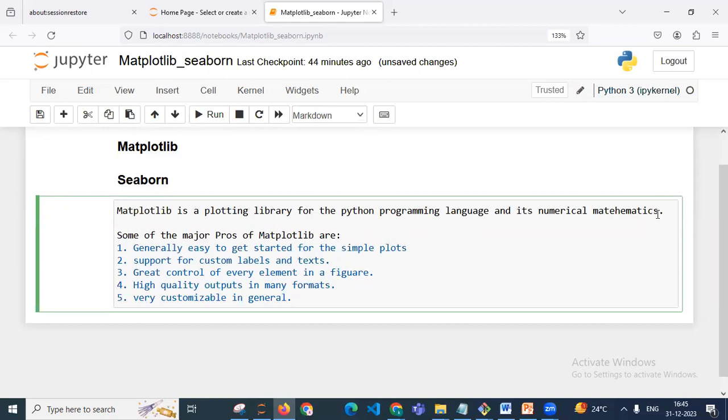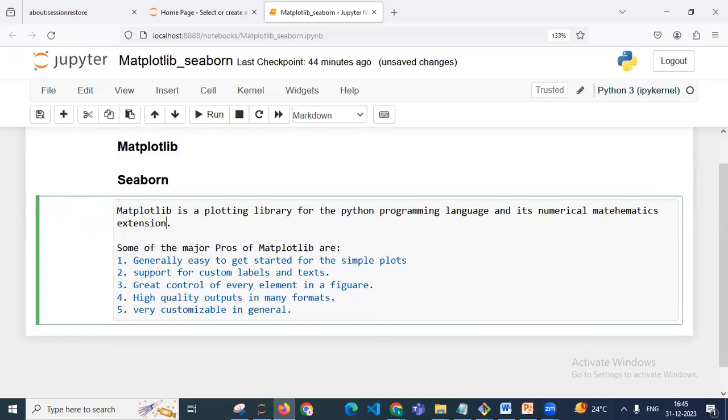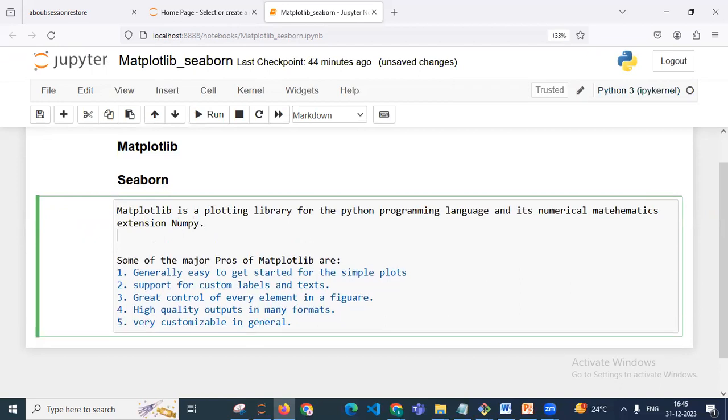And mathematics, I just mentioned mathematics extension, that is NumPy. So I forgot to mention this thing.